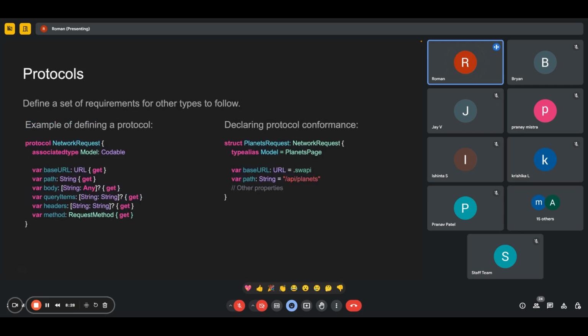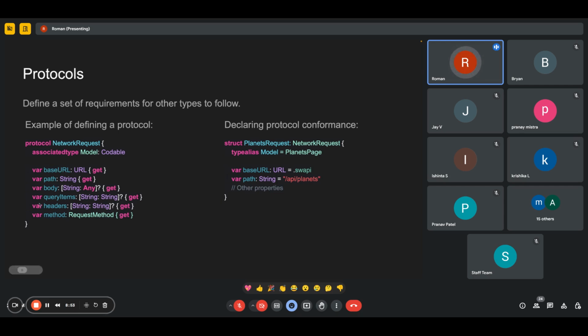Okay, protocols. Basically, a protocol is a blueprint that defines a set of requirements for other types to follow. On the left, I have a protocol that we will be using a bit later, NetworkRequest. It has a bunch of properties that we need, including an associated type, which basically forces a type that follows the protocol to define a new type that we'll be using as the response.